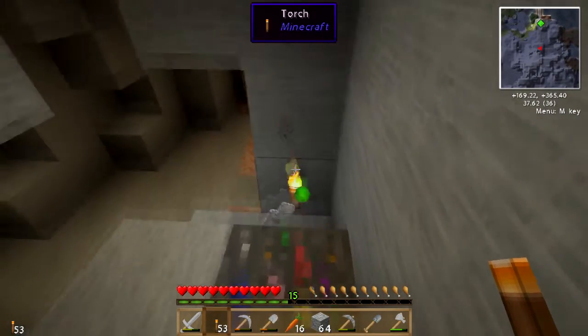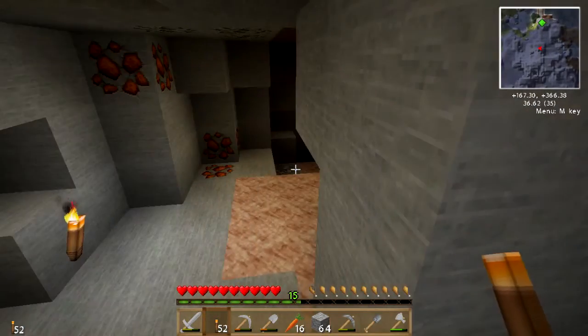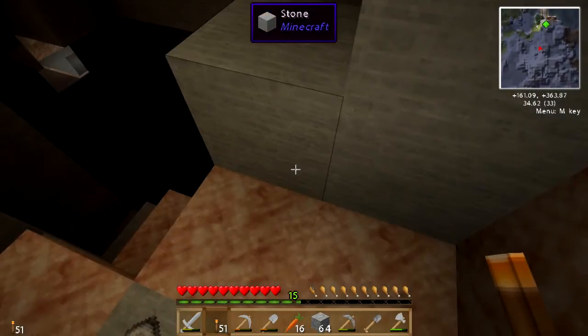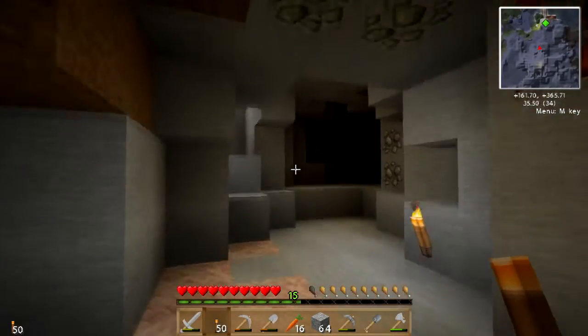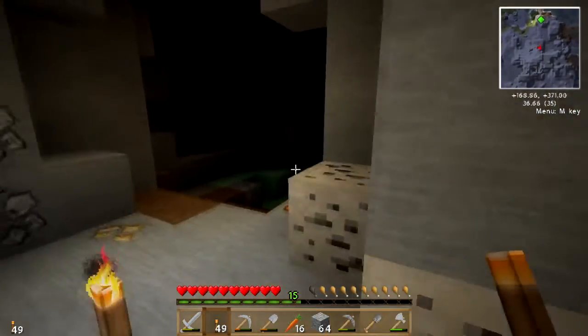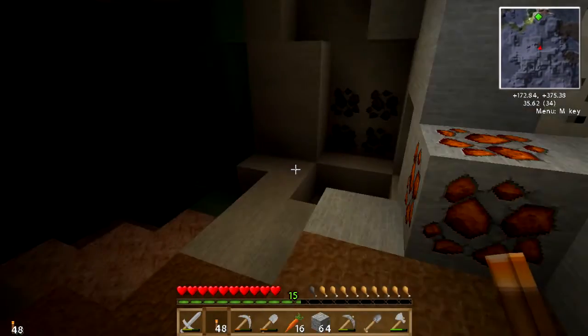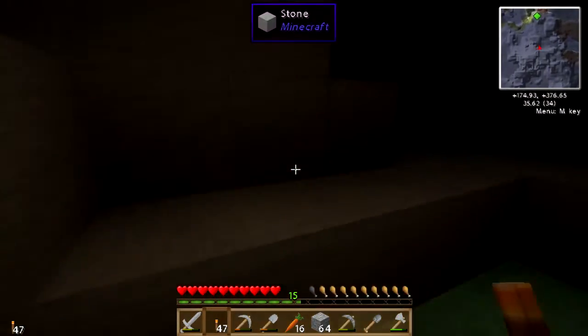I'm unfamiliar with the ReactorCraft mod that comes from, along with the GeoStrata mod that's putting in some of these other types of rocks. It's kind of interesting to see these ores that I'm unfamiliar with. I really look forward to messing with the ReactorCraft later.